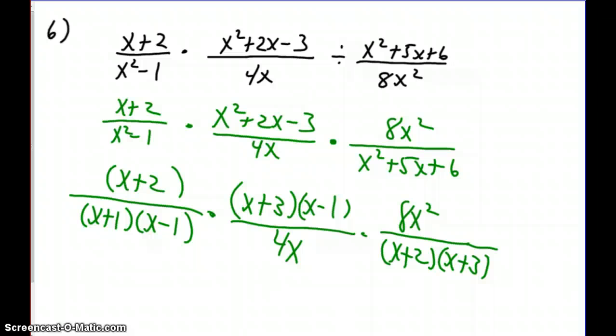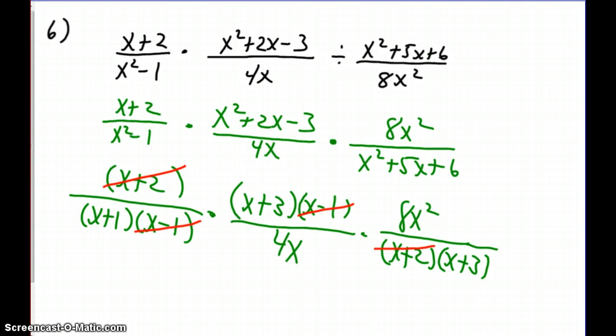Okay, all right, so now the next step then is to start the canceling, right? Remember, it's going to be 1 for 1, right? 1 on the top, 1 on the bottom, or diagonal or anything, right? So what do you see we can cancel? Okay, the x plus 2's over is right. There's an x plus 2 and there's an x plus 2. What else? X minus 1's. I see that. There's an x minus 1 and x minus 1.